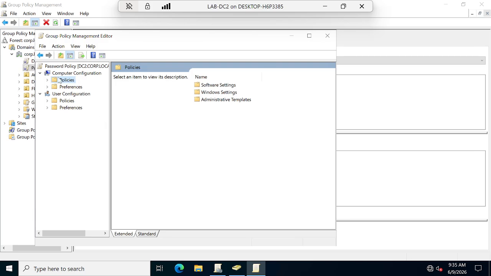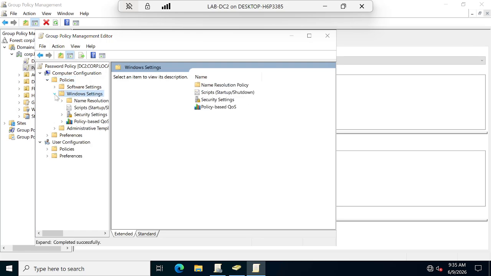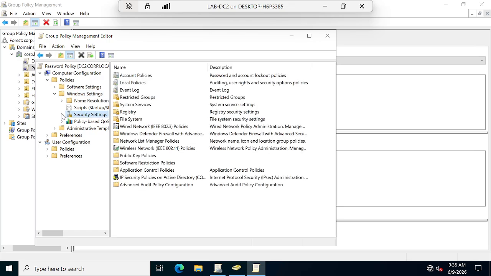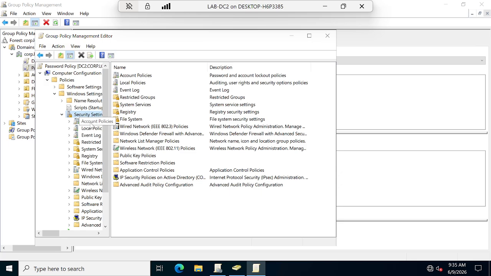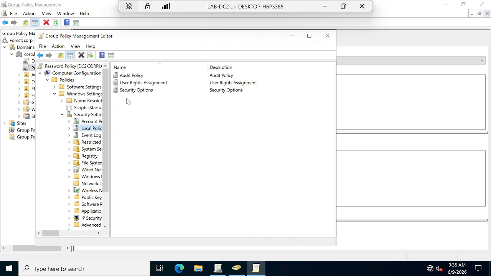So here in computer configuration, in policies, go to Windows settings, security settings, local policies. Okay, local policies are these.